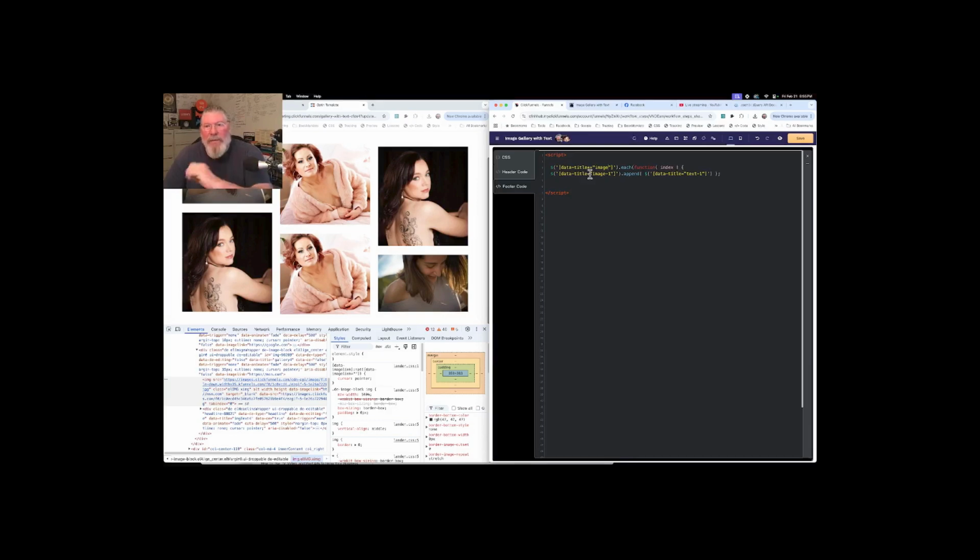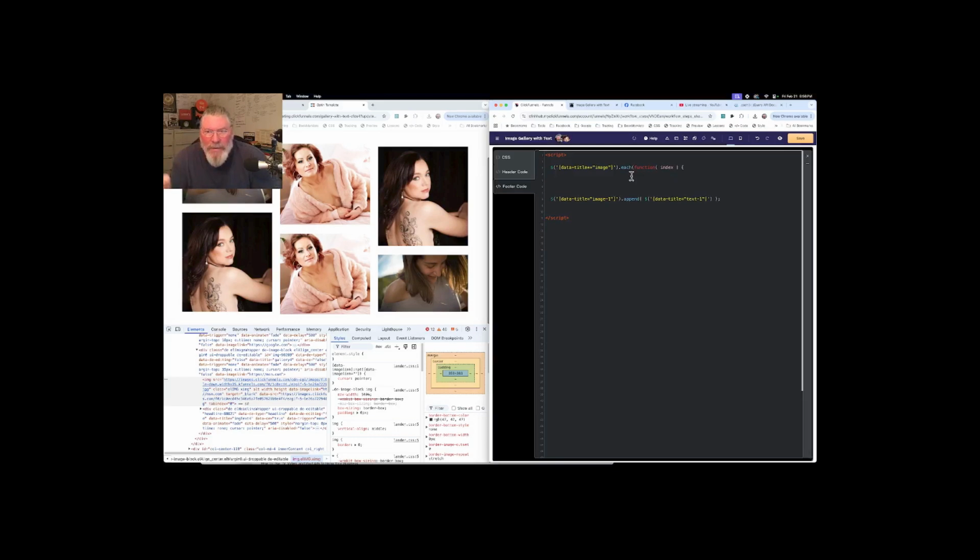Asterisk equals is contains, so for each one of these, we're going to run a function and have an index in there so we know what the index is. And because indexing in JavaScript or jQuery is zero-based, I usually just write in jQuery. I find it a lot more logical.